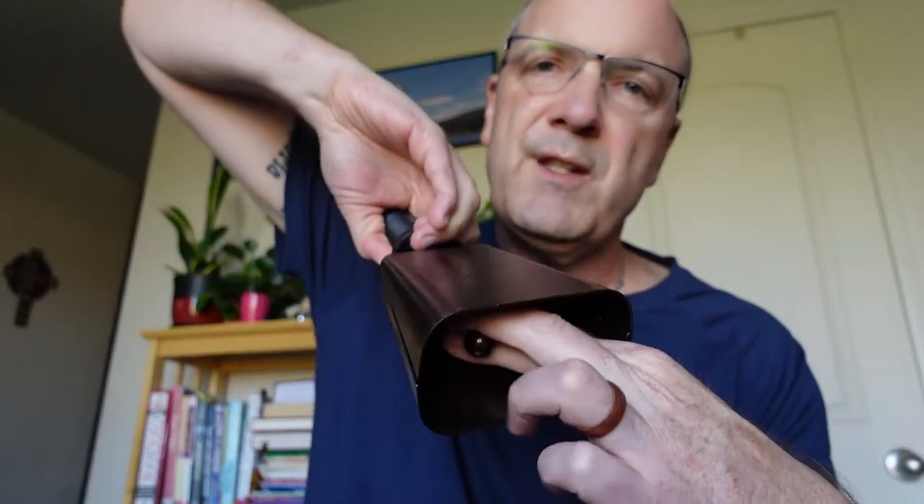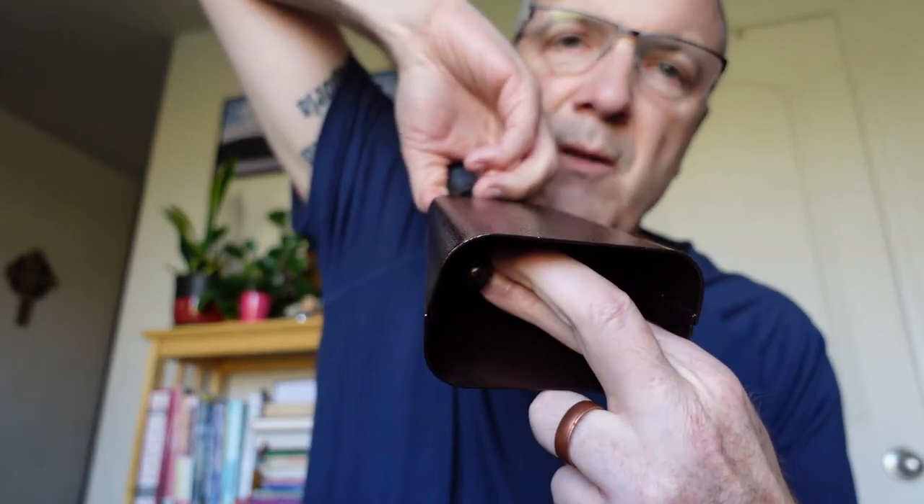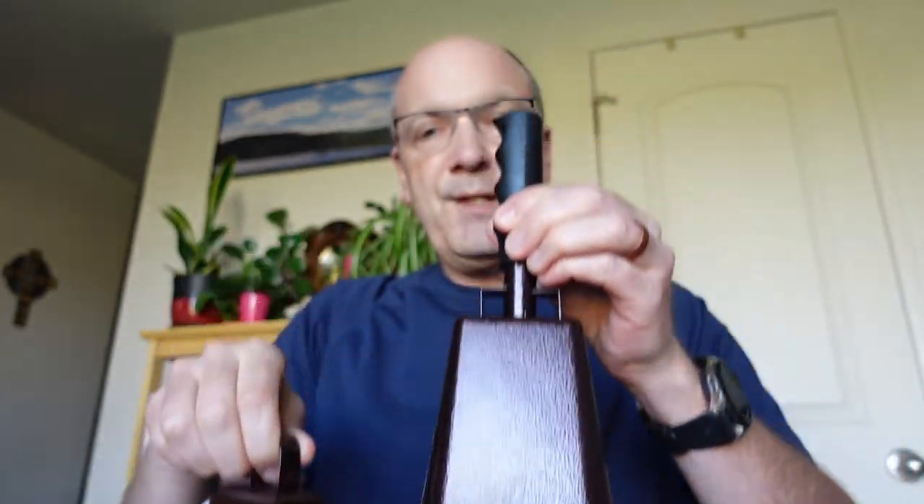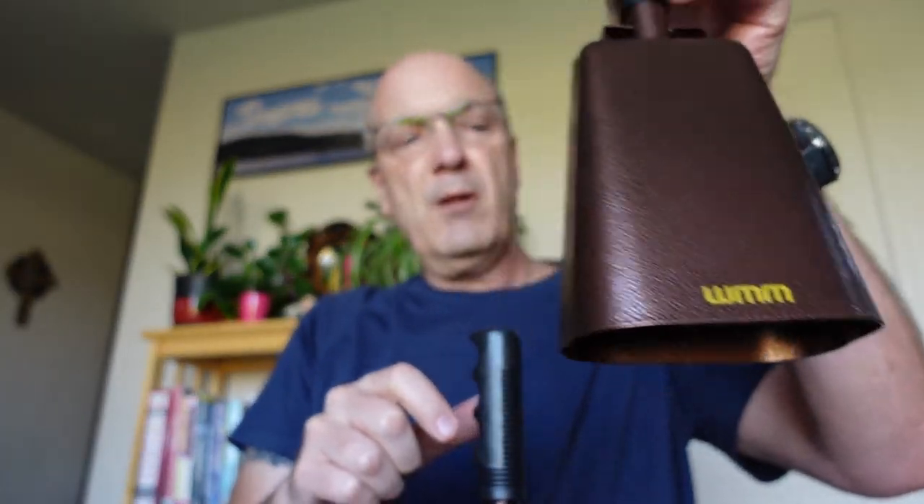The ball is nice because it allows it to move freely, but it's also screwed in, which means I have the potential of removing this clapper. Why would I want to do that? Because I do have a separate external clapper and I might want to use it with this — whereas if it's got the hanging ball inside too, it's going to be ringing. Topsum, I really like this, it's nicely done. This is a great package because you get two, but you've got to decide what you're looking for in terms of sound. The only reason I wouldn't get this one is if you want to keep going bigger with cowbells. Nicely done, Topsum.